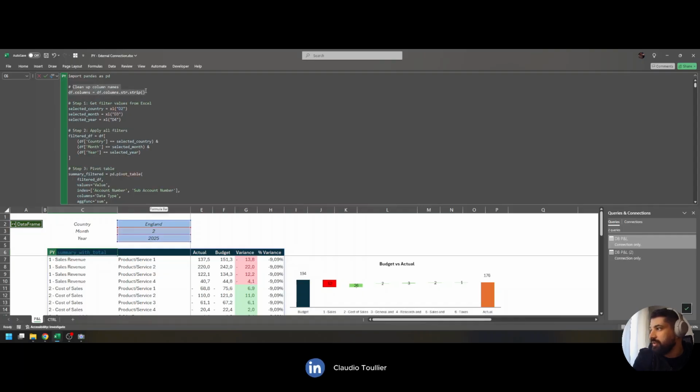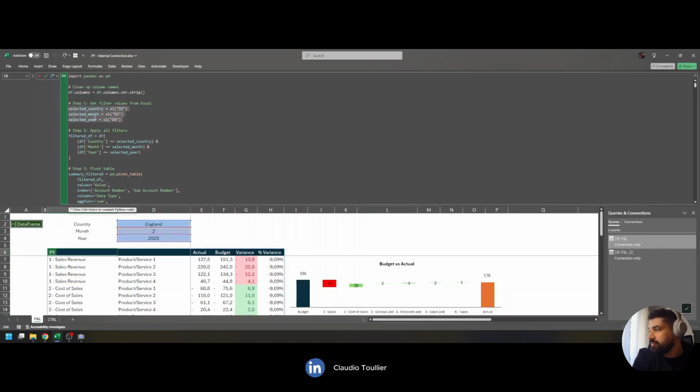So the first thing that I do here is just to clean up the names of my columns in order to avoid any kind of space or any kind of data problem, right? The second thing that I will do is to get filters, dynamic filters. So I want to choose the country, in this case England. I want to choose the month, and I want to choose the year, right?